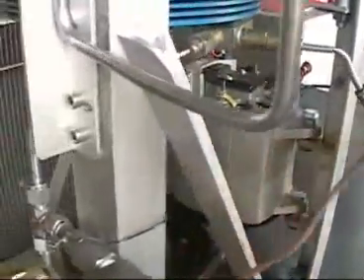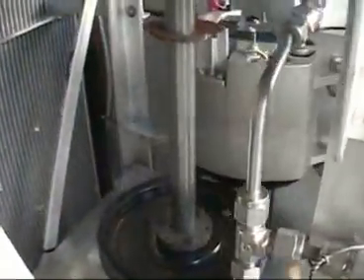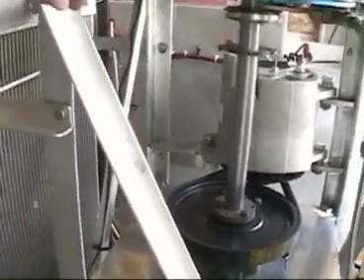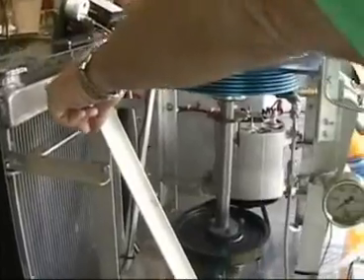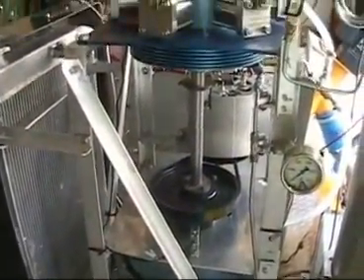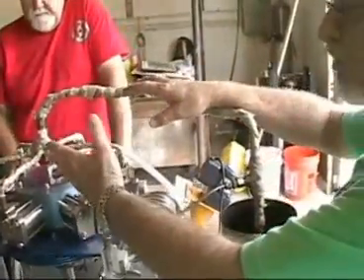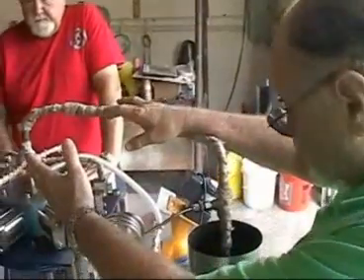From there, the water from the engine drives the pistons, goes down through this system into this other heat exchanger here — a condenser — and cools it down, running through a total closed-loop system. There's no need to add water or use water, and there's no lubricating oils. The engine is completely lubricated with deionized water.